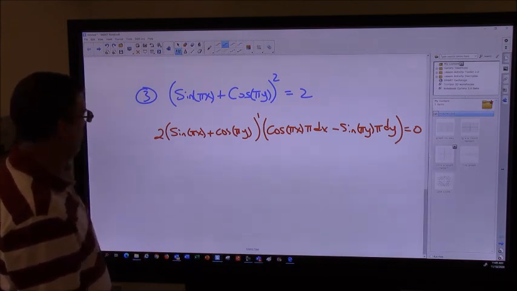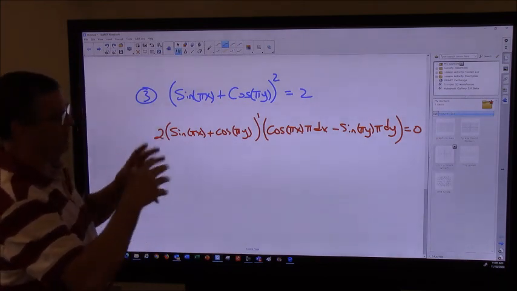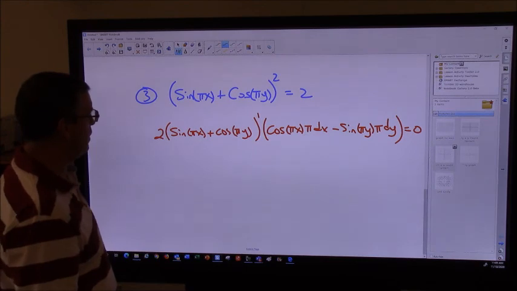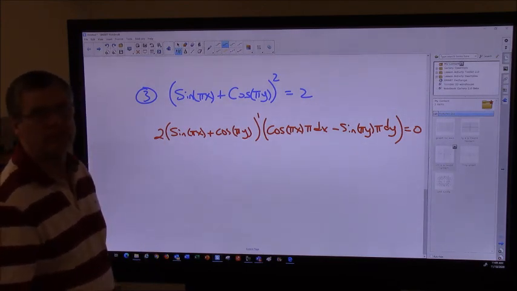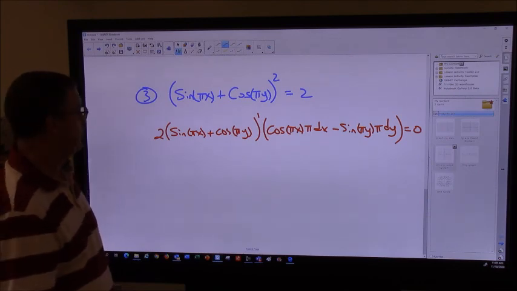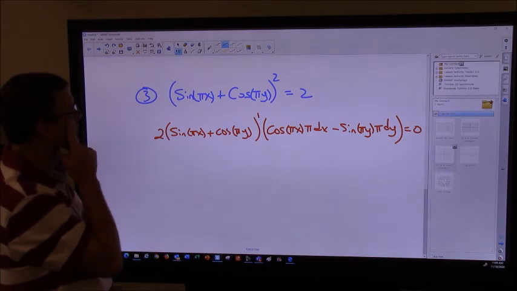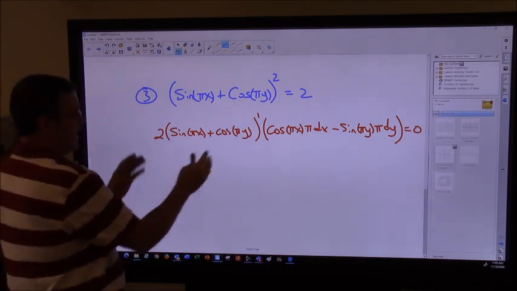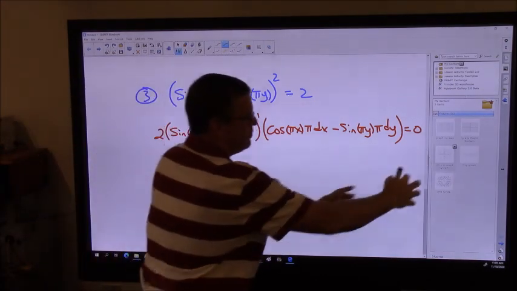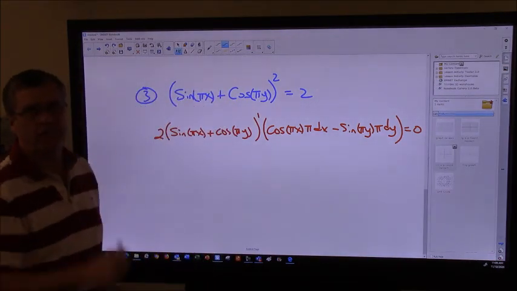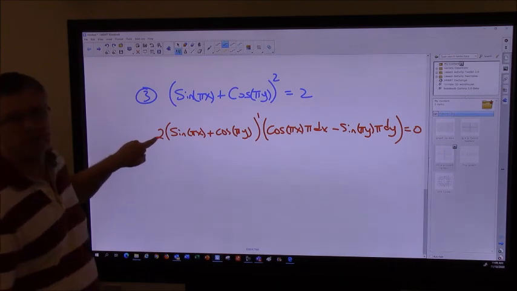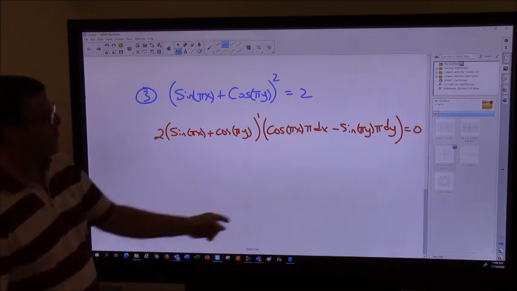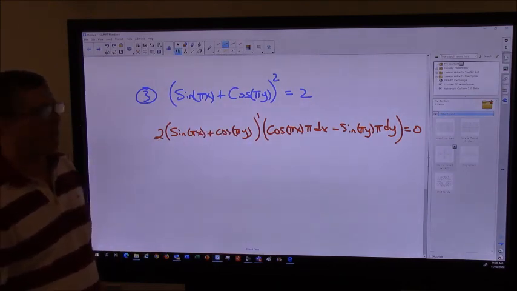All right, so now before I get all the dy stuff on one side and dx stuff on the other side, I need to FOIL this whole thing. I got to do that first. I can't just take all this stuff and move it to the other side and divide and say 0 divided by anything is 0 because there's variables in there. I got to keep track of that. I could get rid of the 2. I think I will move that to the other side and divide by 2.